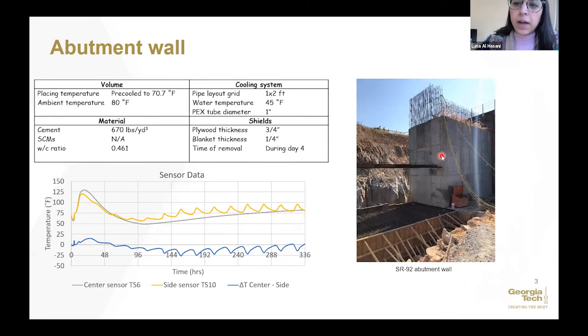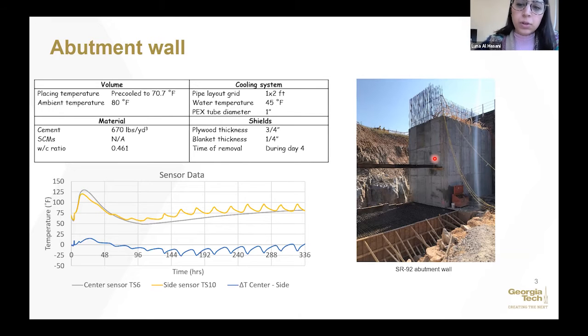An interesting fact about this wall is that it was built adjacent to a railroad, and according to the specifications of the Railway Association, the mix design was not permitted to have any mineral additives such as class F fly ash or slag. For this reason, the mix design that was adopted was a high heat mix, and it contained only OPC.